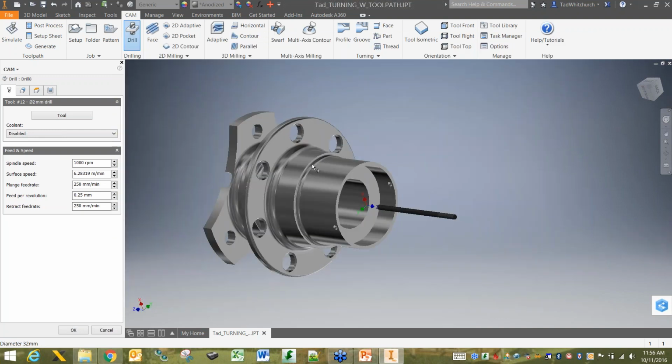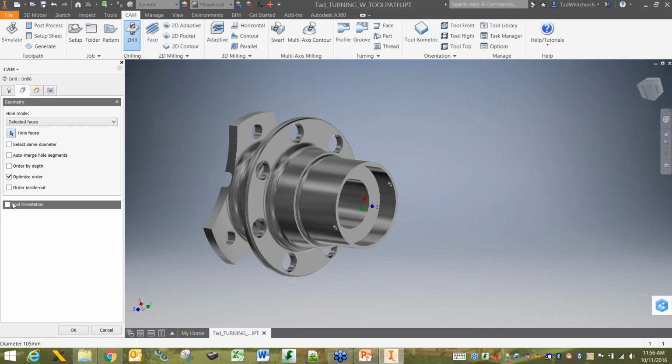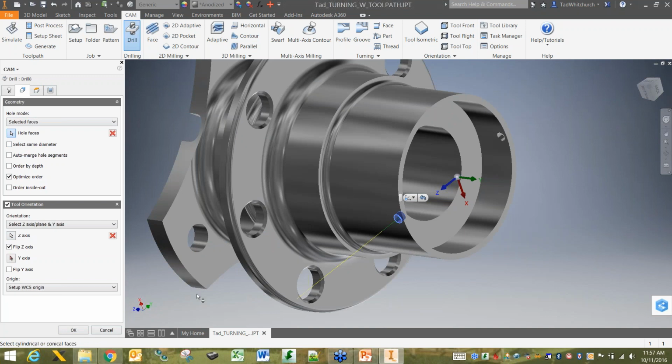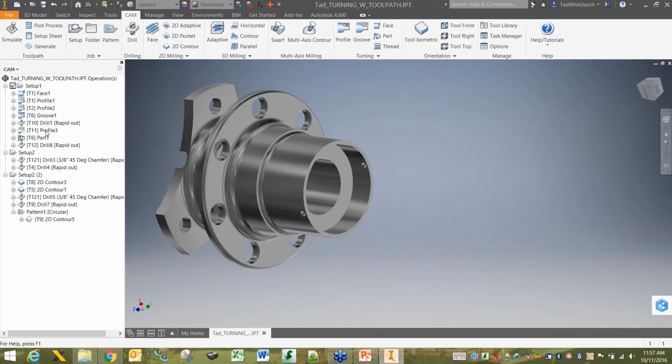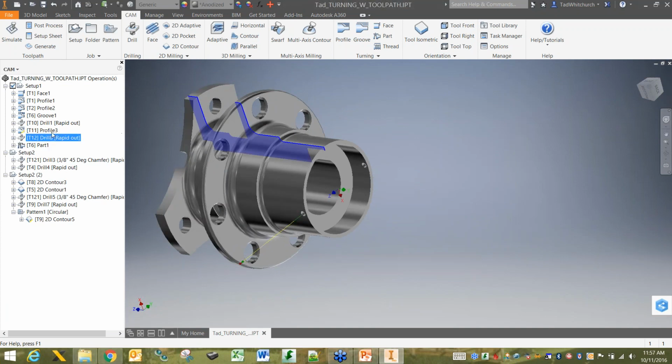Select that guy there. And see the orientation? What I'm going to do when I move to the next tab is I'm going to change my tool orientation to have it point and flip that way. And maybe X needs to also point out. And then we're going to go ahead and drill these holes and hit OK. So I hope what you're seeing, maybe I shouldn't do it after I part. Let's move this up. See how I can drag and drop that up?